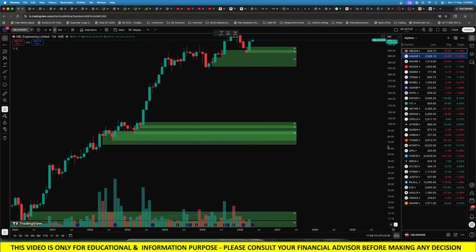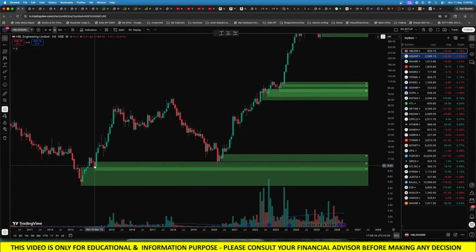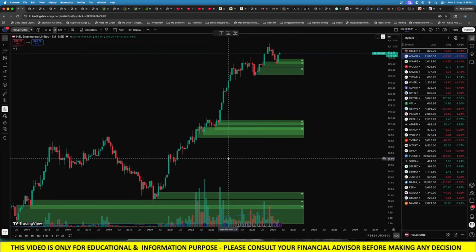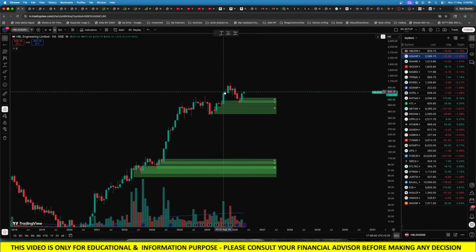If you see the previous history also, whenever price comes to that demand zone, see here, this starting demand zone, price went up and it came back again in the demand zone, and again it rose, and again it came back in April 2020 in the same demand zone. Again it blasted from that demand zone. If you see here also the same concept, and recently also it went up and came back in this demand zone, and it went up by nearly 30% in the April month candle.